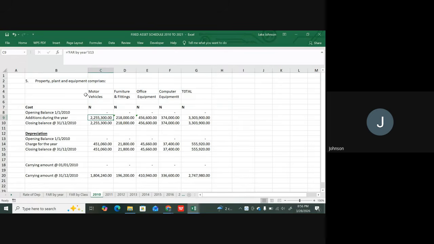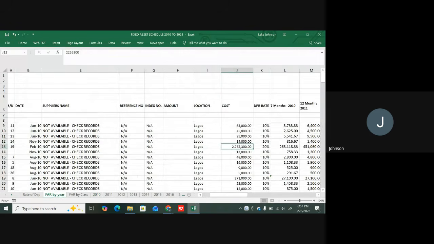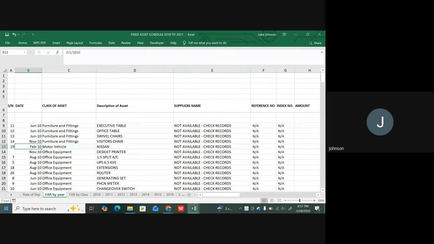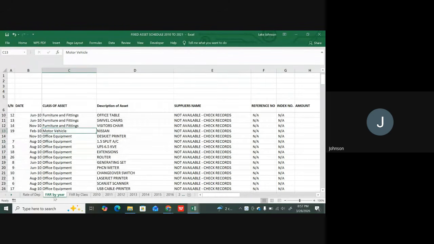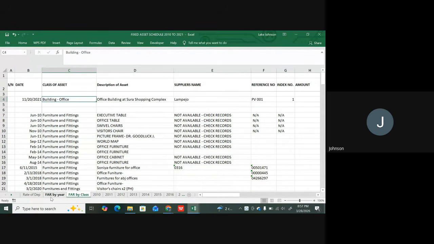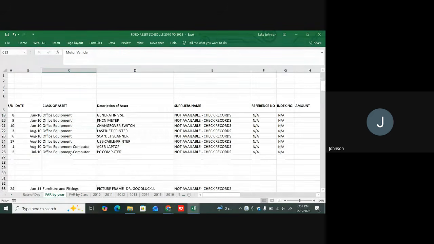This is motor vehicle. I'll just press Control open bracket and it shows me what they picked. They only picked what related to motor vehicle. So it's better you have it per year, and also have it per class. You can keep both of them. It's the same thing, but because they listed them based on the years that they bought them, this is going to be easier for you to do.